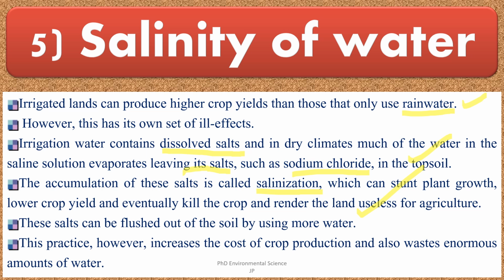To reduce soil salinity, farmers can practice leaching, which involves applying excess water to the soil to flush out salts below the root zone. This process helps to temporarily improve soil quality and restore crop productivity. While leaching is effective, it requires significant amounts of water, which increases the cost of crop production. Moreover, excessive water use for leaching can lead to water wastage and environmental concerns, especially in regions where water resources are limited.